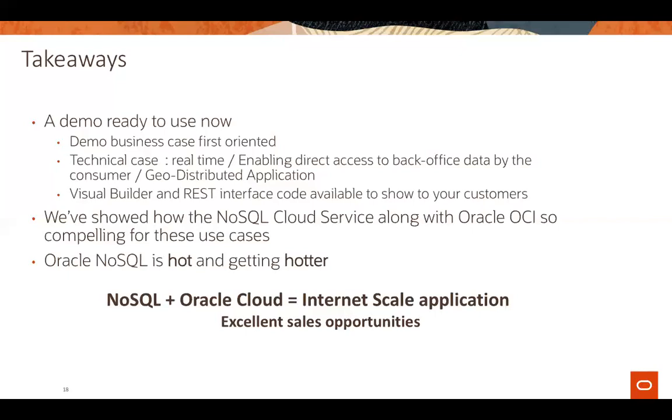Yes, so NoSQL can absolutely have a pointer to object storage. No problem on that one. So if I do a write to a REST interface, I could write my image right down to object storage. Yeah, that's a good question. One of the things we have on our roadmap is to do exactly as you're saying.